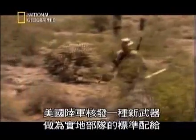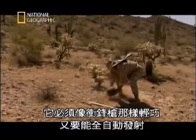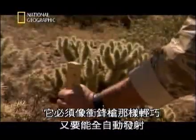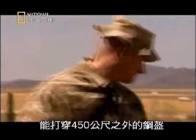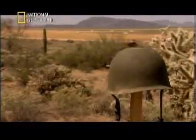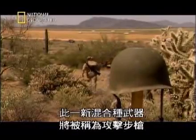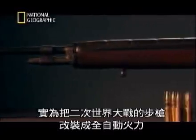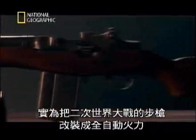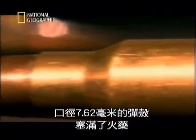In 1955, the U.S. Army demanded a new weapon, a standard issue for troops in the field. Like a submachine gun, it had to be lightweight and capable of fully automatic fire. But like a rifle, it would also have to hit and penetrate a helmet at 450 metres. An early contender, the M14, was effectively a World War II rifle modified for full automatic fire. Unlike the Tommy gun, it used high-power rifle ammunition — heavy 7.62mm shells packed with powder.